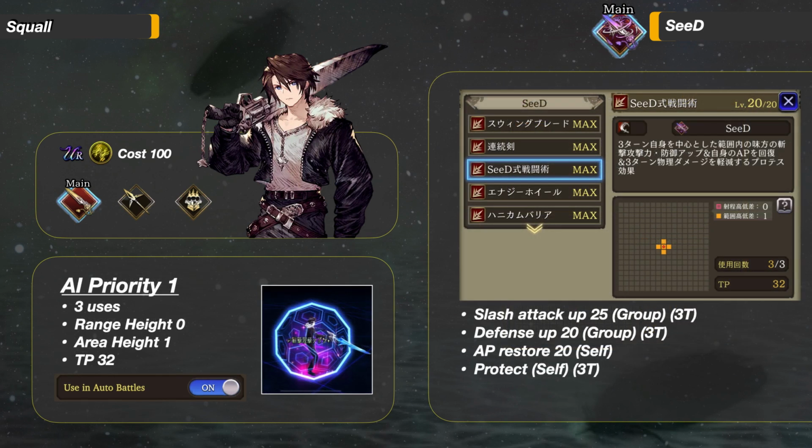Now his buffing abilities. First, his cross-shape group buff, it has the highest AI priority. Increase the group slash attack by 25 and defense 20. It also gives Squall 20 AP and grants him protect for 3 turns. He will run around to buff everyone before moving forward, be mindful of that.